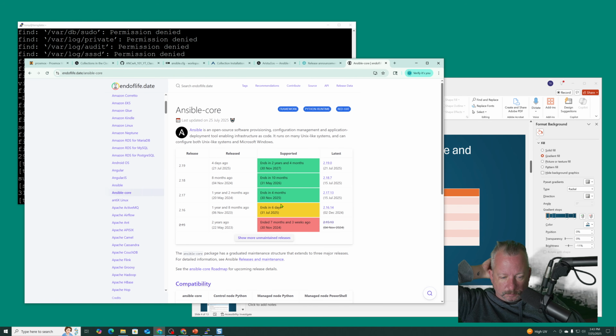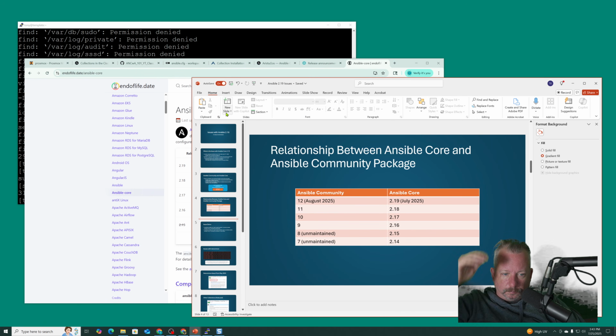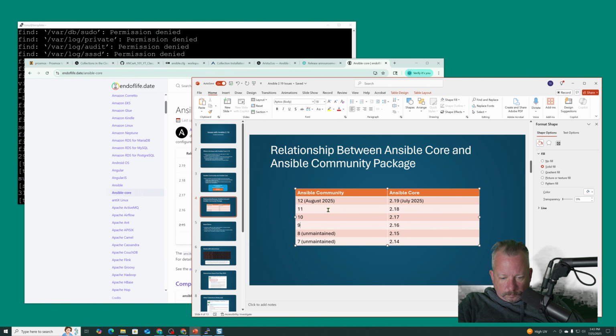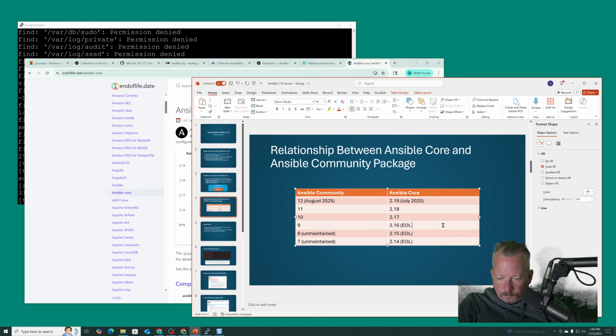That's interesting. There's a lot of people on 2.16. So 6 days from now is August 2025.